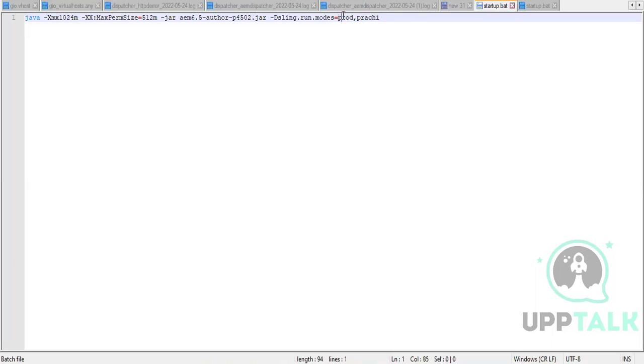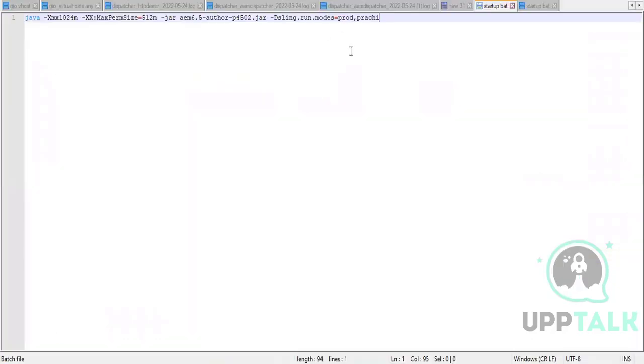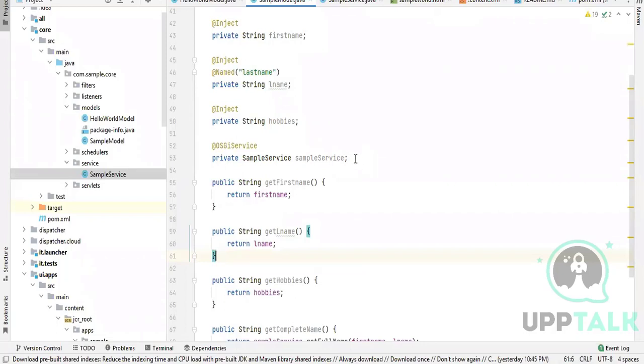So here, prod and prachi are two names. You can call it either prod or prachi. Similarly, I gave the name Lokesh over here. You can give any number of names to your instance, there is no limit on that. Just put a comma and write whatever name you want. Now the problem sits in our code. The same code will run on our author and on our publisher, so from the code level, how will we identify whether the name is prod or prachi, or that the name is Lokesh?